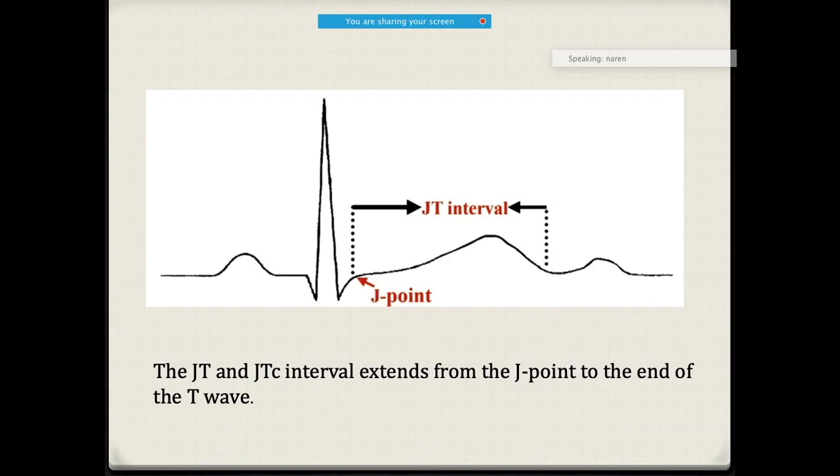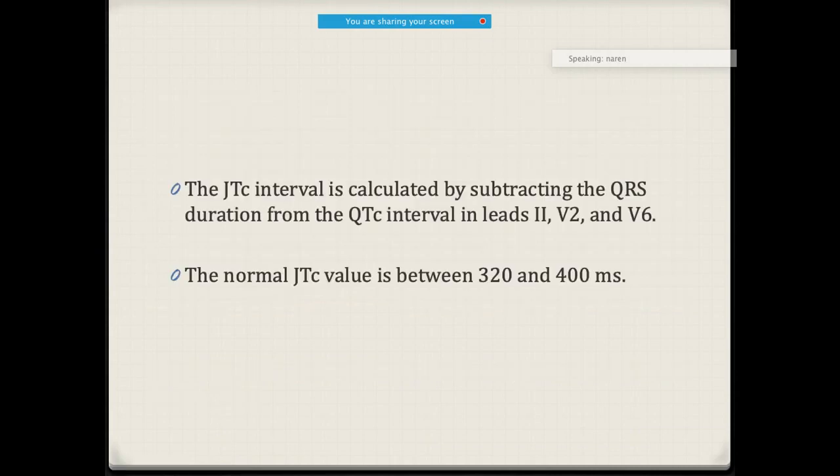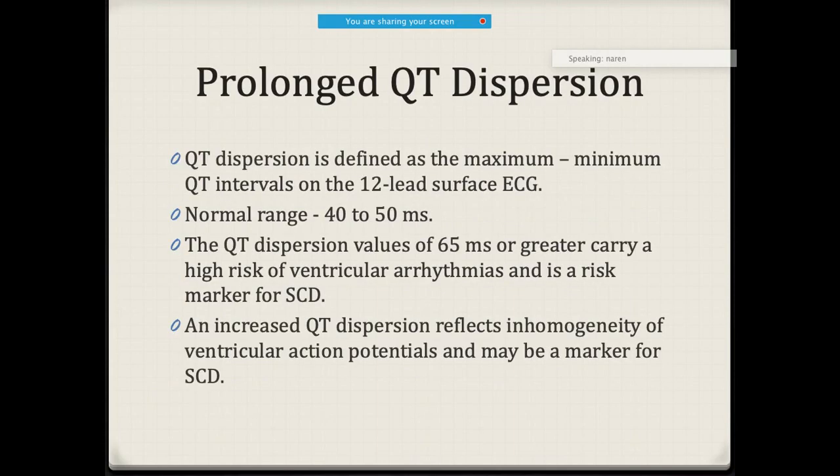Why am I telling you this? Let me try to show you what exactly the difference is. So this is the J point, which refers to the junction point. This is the QRS, and this is the QT interval which is coming over here. Starting from the J point to the end of the T wave is what refers to the JT interval. Commonly 320 to 400 milliseconds will be there. As I said, you don't do it very often. However, only if a patient has, for example, a bundle branch block pattern on the ECG, or otherwise an accessory pathway is there.